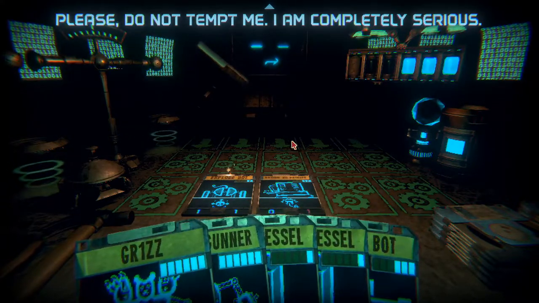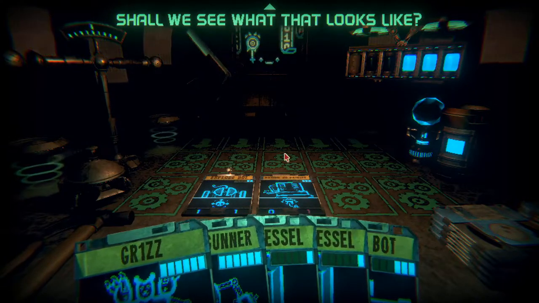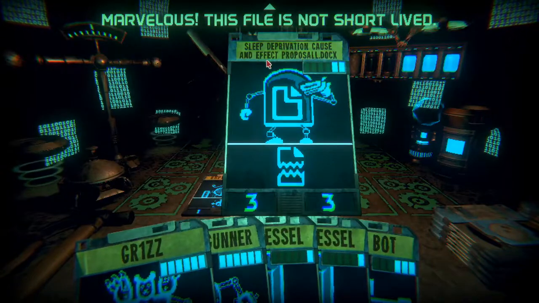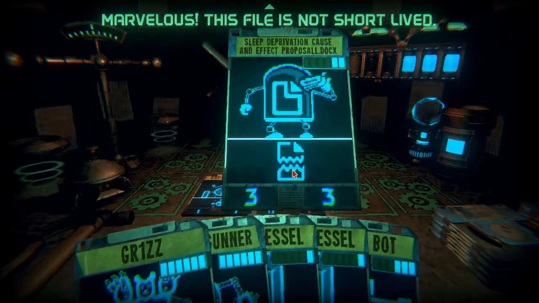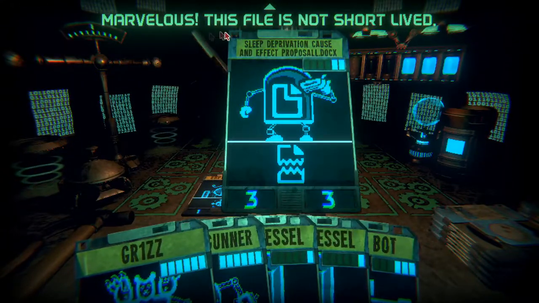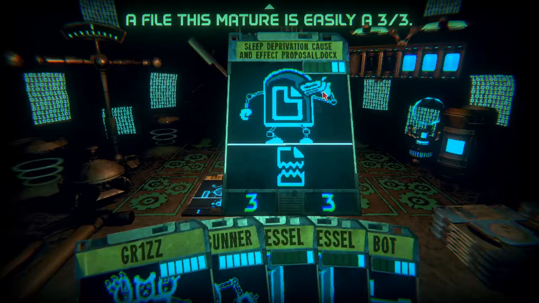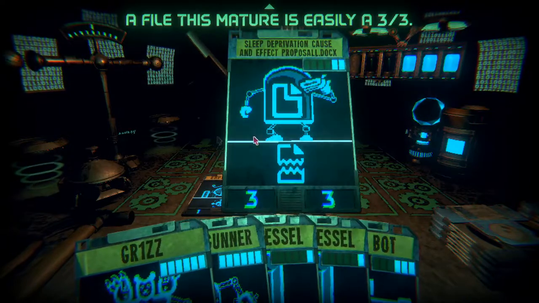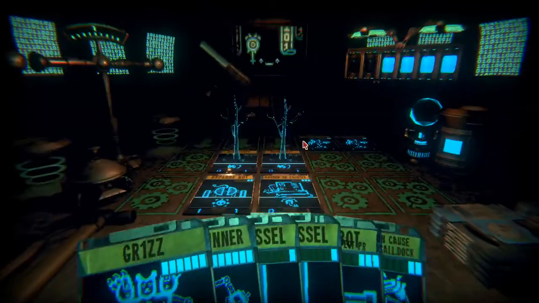Please do not tempt me. I am completely serious. Shall we see what that looks like? Sleep deprivation caused effects proposal. 3-3. Marvelous. The file is not short-lived. It is a gun to its head. A file that is mature is easily a 3-3. Oh my god.